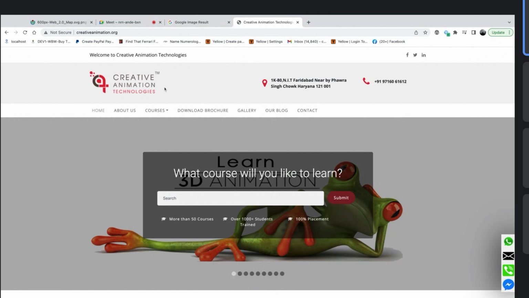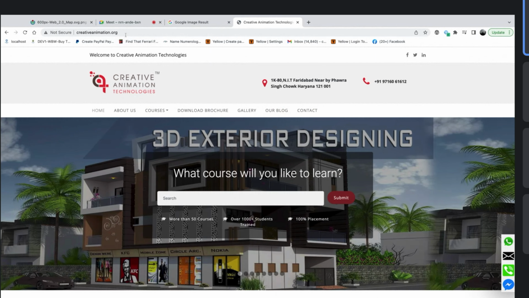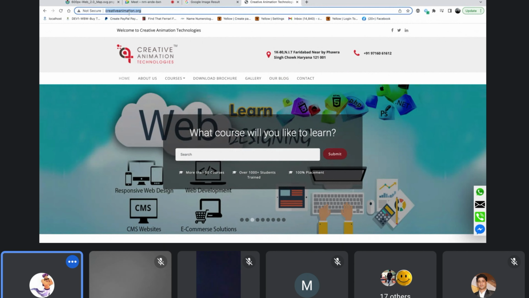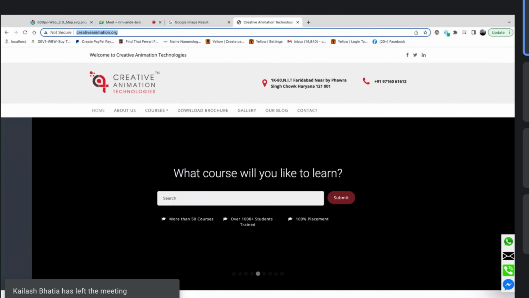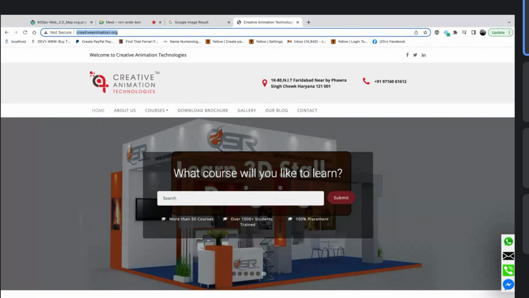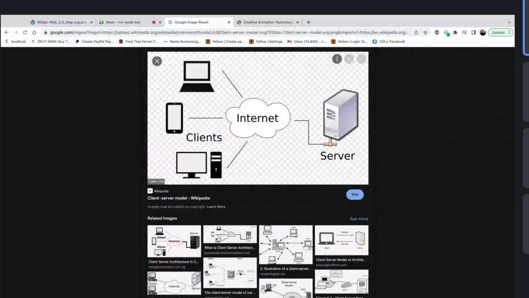This couple of things, if you see, this is a web page and this web page consists of three things. One is HTML, the second thing is CSS, and the third thing is JavaScript, right? So what exactly this name is, if I try to understand, creativeanimation.org. In the start of this session, Sumit said that there is some domain which we can register on the internet. That could be sumitkala.com or maybe some other name, right? So these domains are basically names of the servers. What is the server? The server is here, right? So this is the name of the server, right?